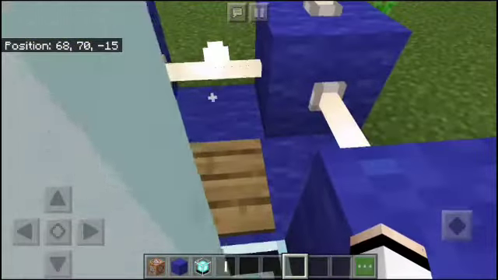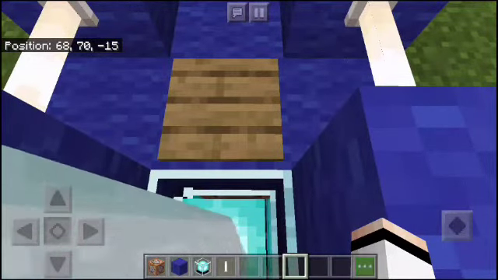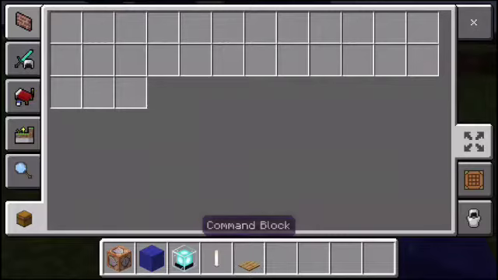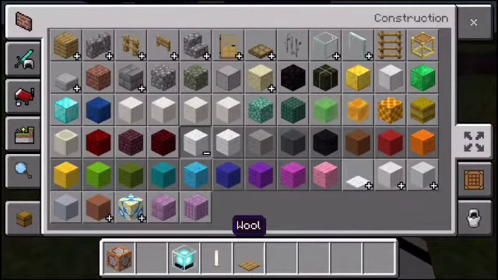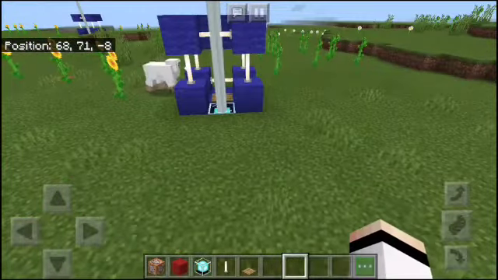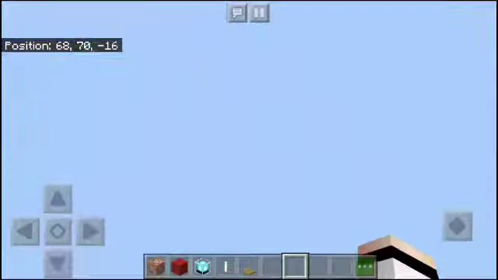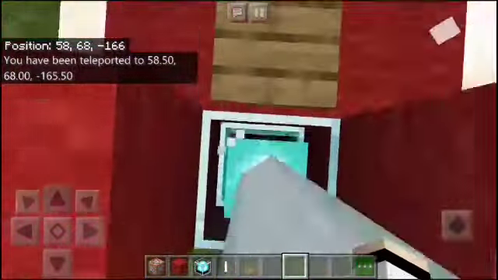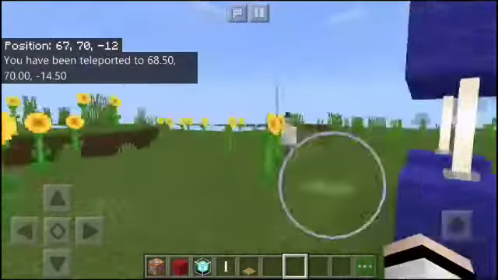And this one, the pressure plate. Okay. But I don't need blue wool because this is a blue wool. I need this red, just like that. Red. Just like that.